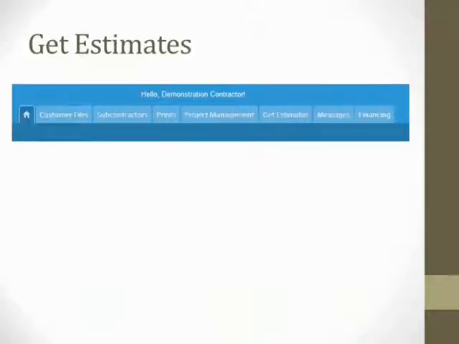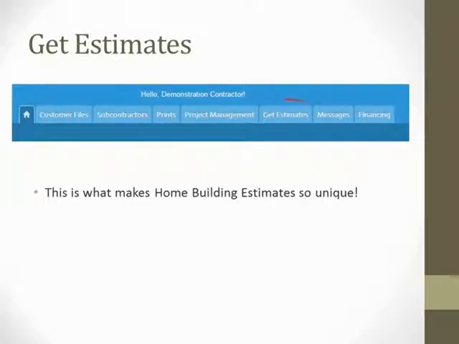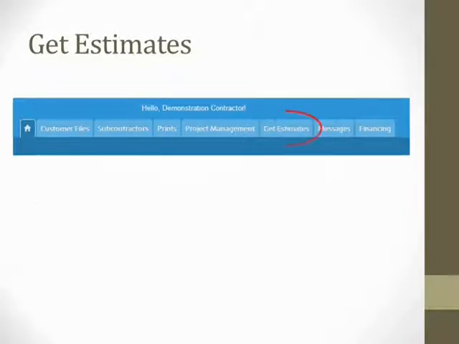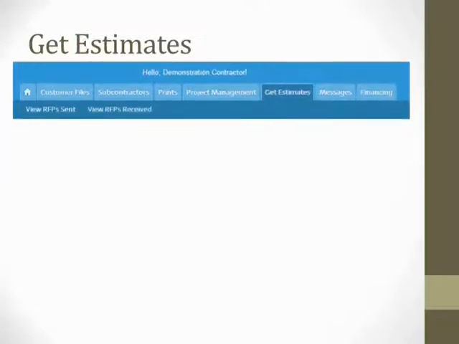Now we can set up a request for estimates. This is the heart of Home Building Estimates, and it's what makes us so unique. It is easier and faster than hand delivering prints, and you can send a request to multiple subs in just one step. We find Get Estimates on the dashboard right on top.